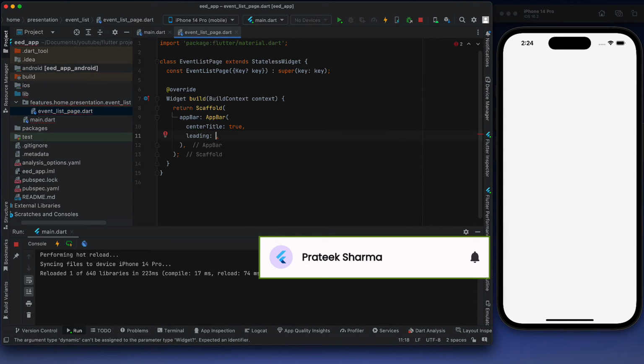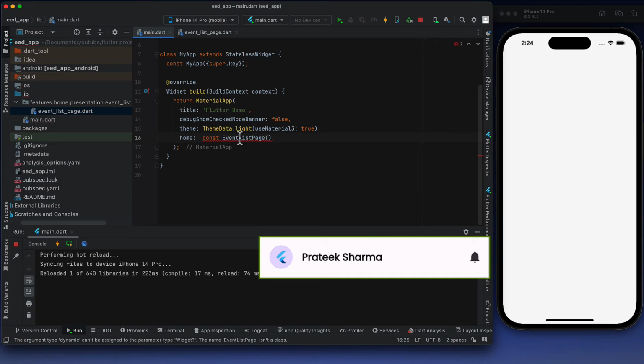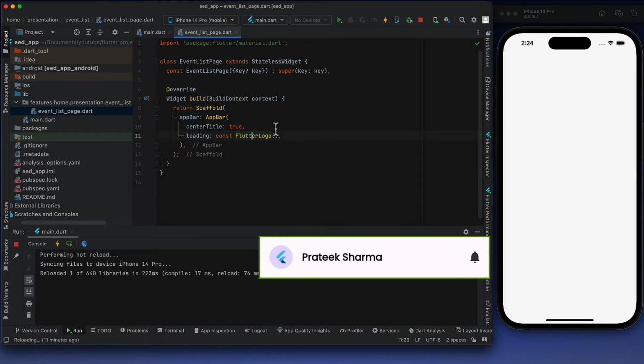So for that I will just use the Flutter logo, and when I do this I will constantly press command and backslash so that I reload the UI. This is a shortcut for that, command and backslash. I will do that constantly so that you will see the changes on the right hand side. Now since we are ready with some part, let's also import this here. Okay, now let's run this, reload this, and you can see there is this Flutter logo here.